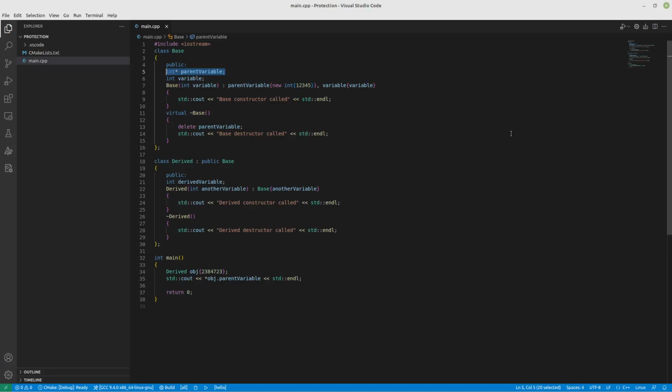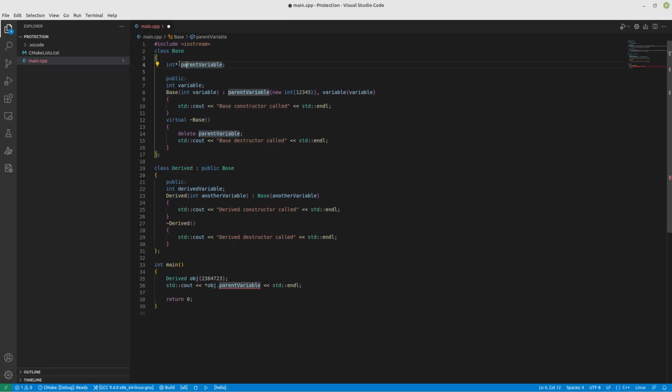All right, now let's get into the protection levels content that we have for today. So we have talked previously about public. We used it everywhere, and what that allowed us to do is access the parent's variable from way outside of the scope here. It's outside of the classes. It's not part of the derived class. It's in the main function. We're still able to see it because it is publicly available, publicly viewable. Now I'm going to move this down, and next we're going to talk about protected.